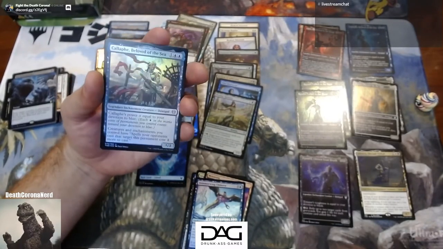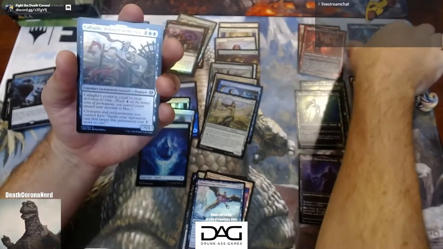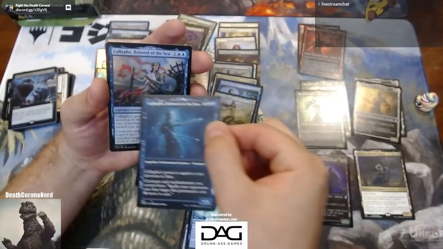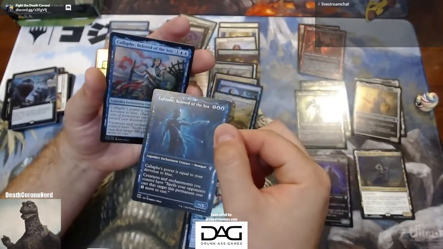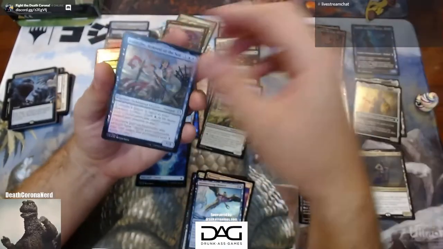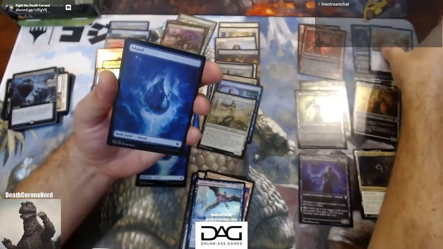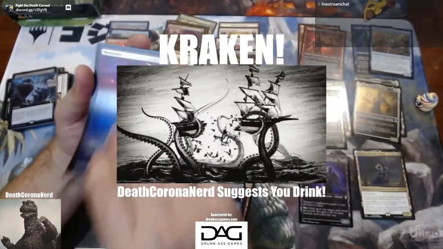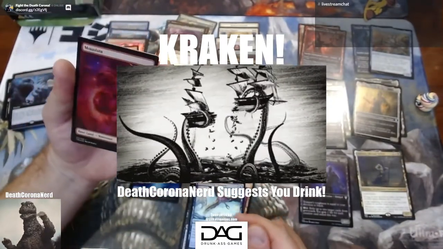And we have a blue demigod. So, just to let you guys see the comparison, this is the showcase art, and this is the regular art. I think the regular art's cooler than showcase art. What do you think? Boom. Drink for blue gods. And an island. Oh, yeah. Release the Kraken. Islands. Yeah, we're all about the islands.